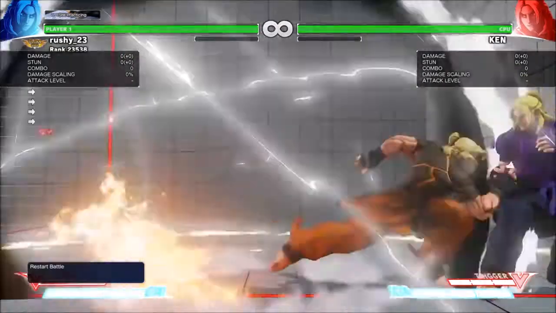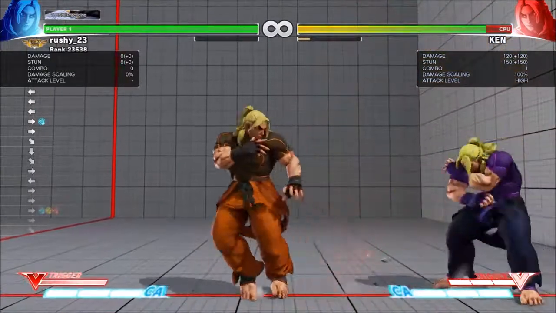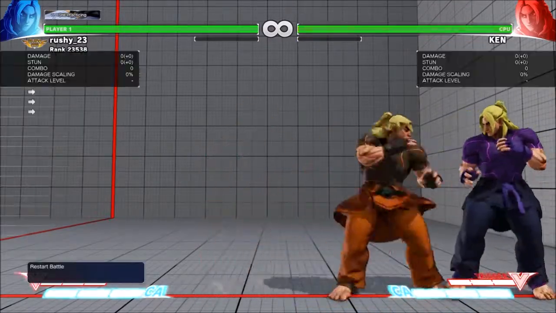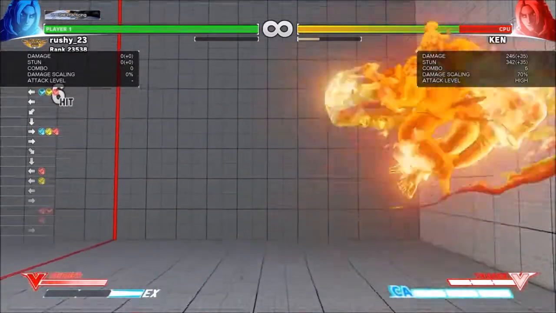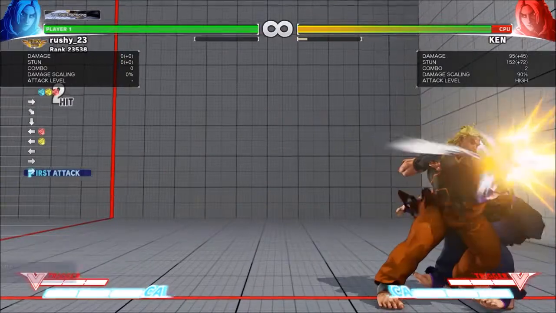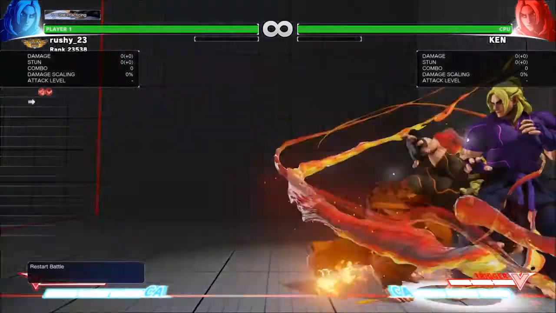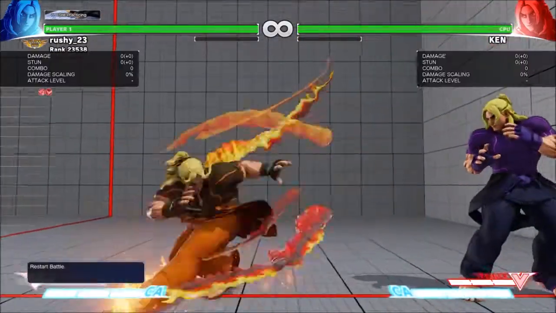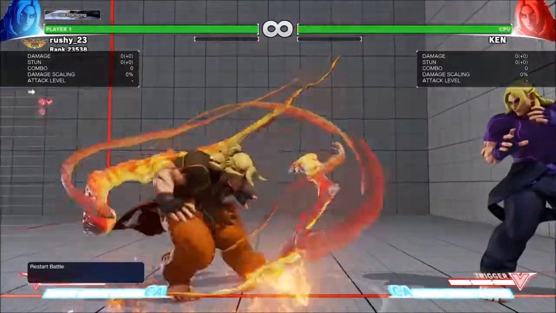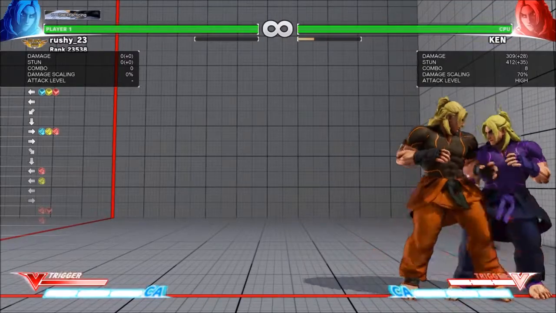In V-trigger, just do the light punch. The reason for that is EX fireball does similar damage to light punch DP. Light punch DP does more damage, so it's not worth doing that. 339. Oops. It's good non-V-trigger. It is good then, but it's not good in V-trigger. 310. 309. There you go. So it's not really worth going for that two bar combo.